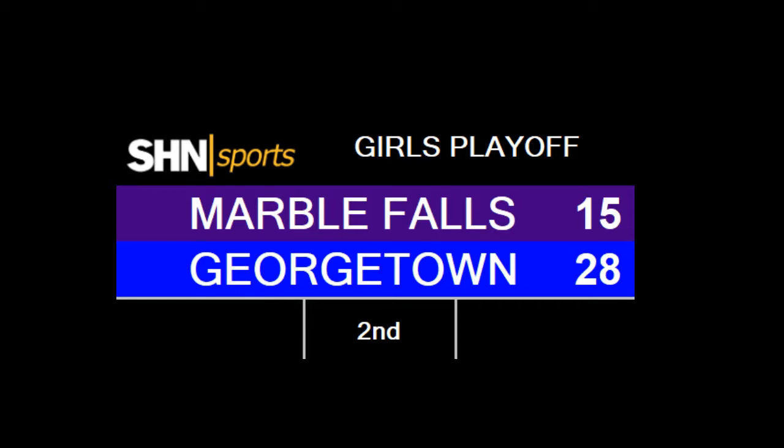Kendall Olbricht into the front court. Between the circles, it's Riley Olbricht. Back to Kendall Olbricht. She lobs it to Riley Olbricht, and Riley Olbricht bowls over the defender. It was Allie Isbell, and Isbell hit the floor, but she gets called for the personal foul, and that'll be her first personal foul. Fourth team foul, 3 minutes to play here in the second quarter, a 13-point lead for the Lady Eagles.